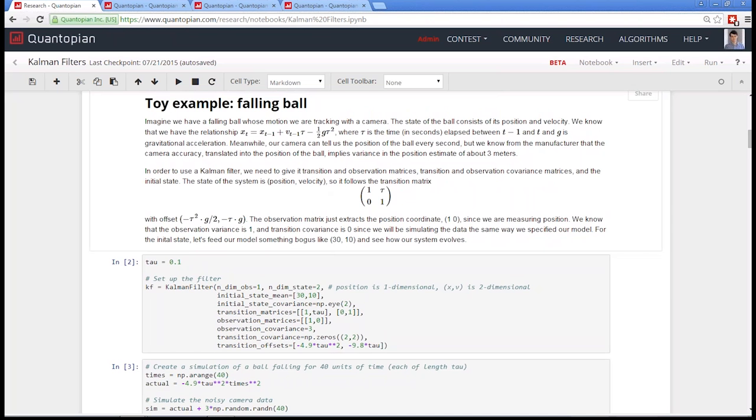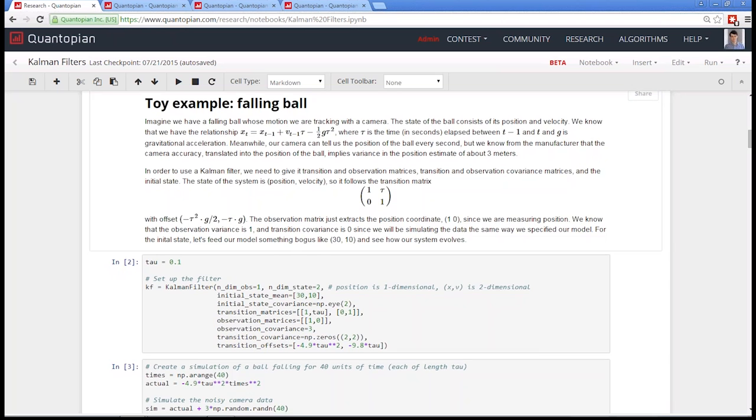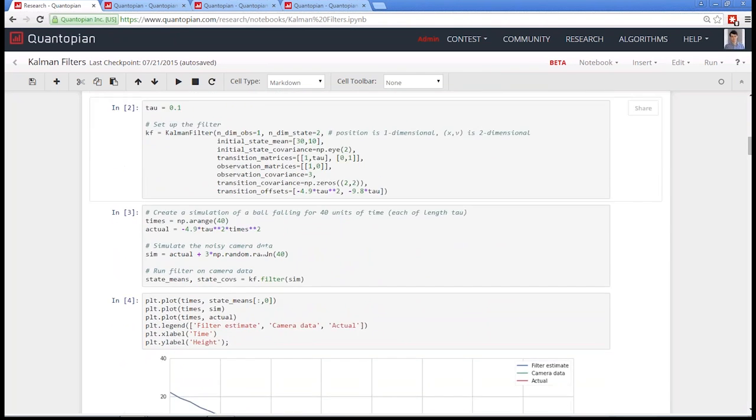These are used, Kalman filters are used a ton in aircraft applications, like determining velocity of jets. You have velocity signals coming out of a radar station. What's the actual velocity? Because there's some noise because the air is turbulent and blah, blah, blah. So they're used in situations where you really have to have 100% knowledge of what's going on, which is, I think, why they can be so useful in finance.